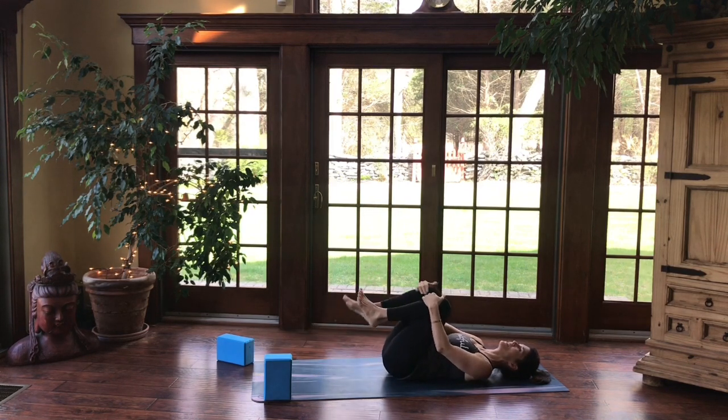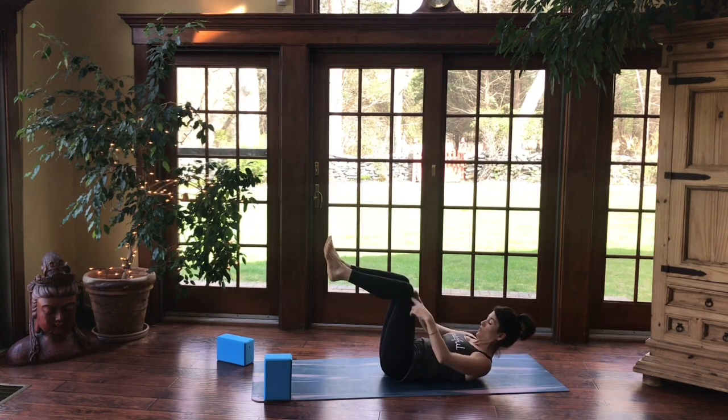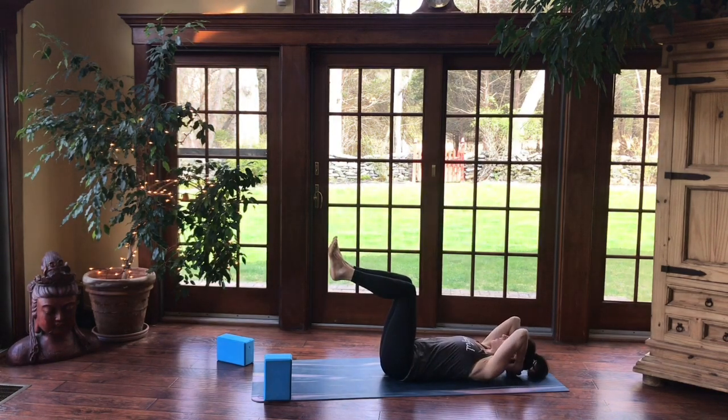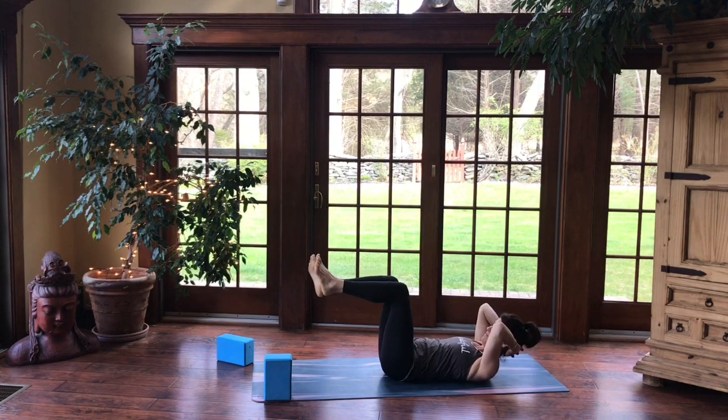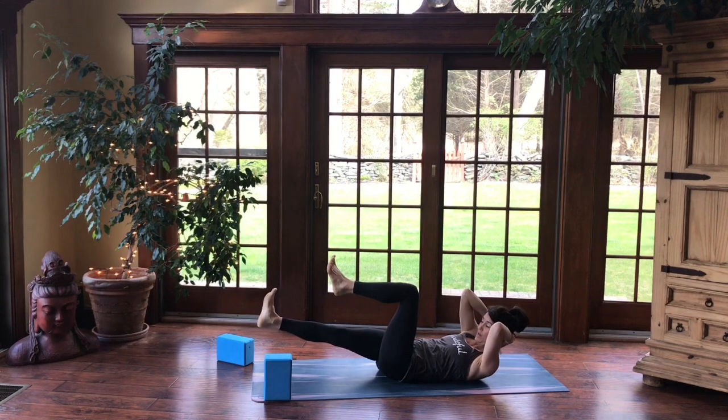Bring your knees in. And let's bring your knees right up over your hips and bring your hands behind your head. Wrap your elbows in so that you are cradling your head, like a loving hammock. Inhale, rise up. As you exhale, it's a slow motion bicycle pumps for abs.